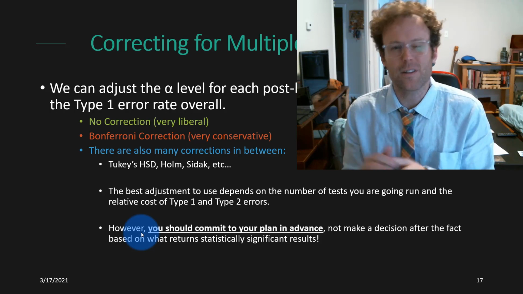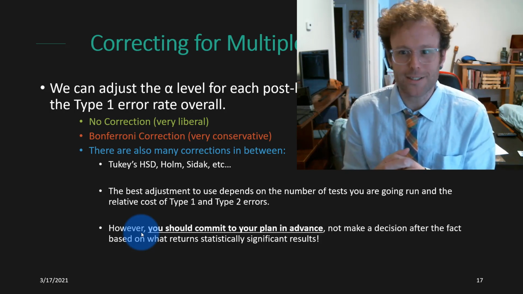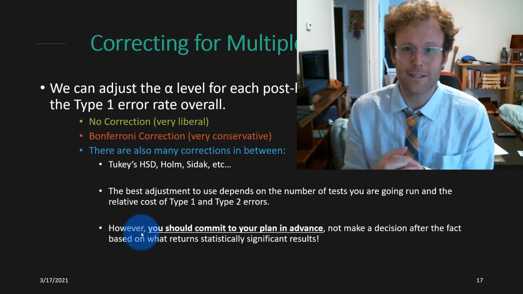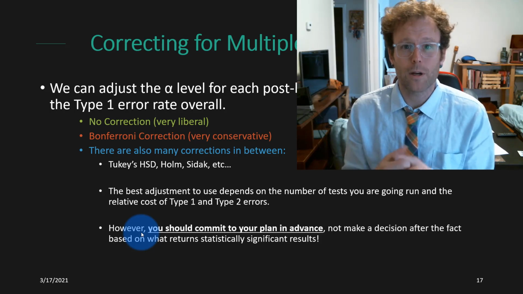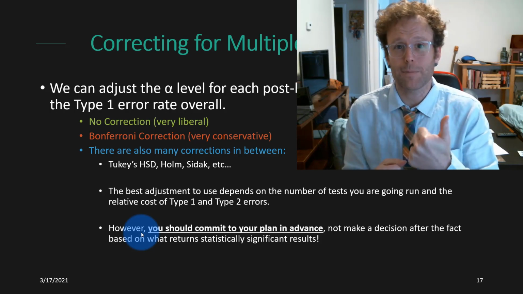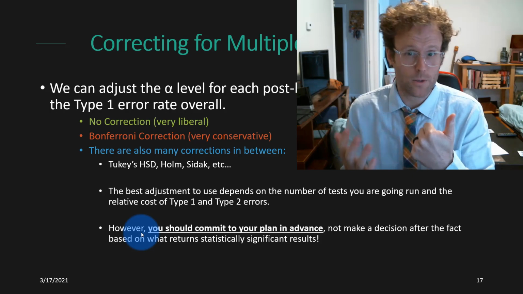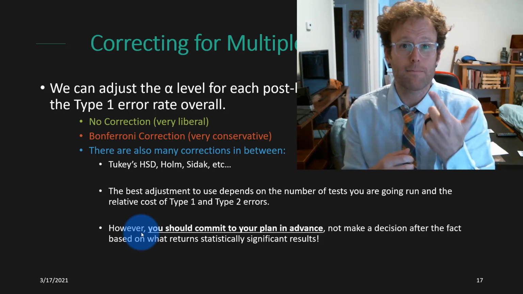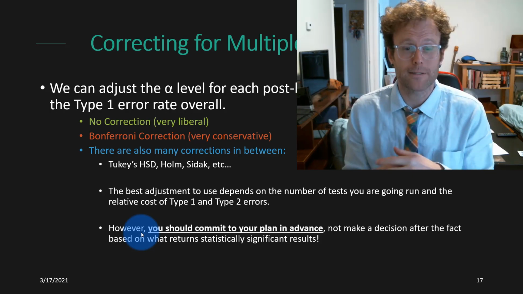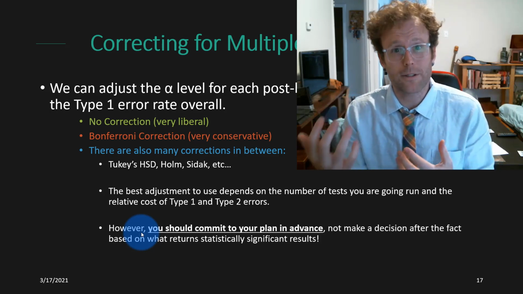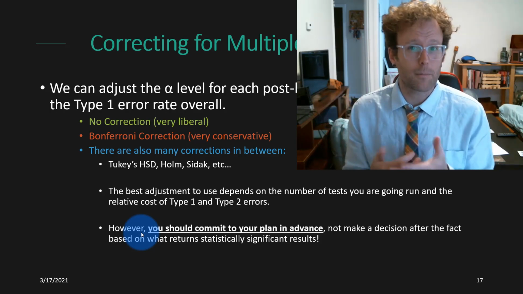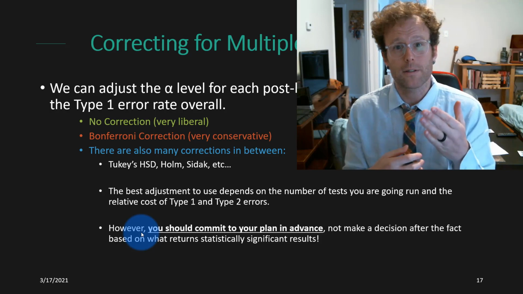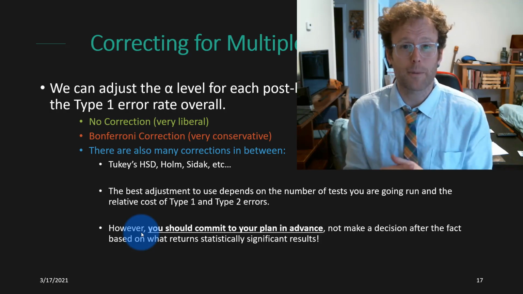So I know that is still a little bit open-ended, but post-hoc tests just are a little bit open-ended. But in general, you want to pick a strategy, whether it's pairwise comparisons, simple effects tests, or something else. And you want to pick some method for correcting for multiple comparisons, deciding how liberal you want to be or how conservative you want to be based on the number of tests that you have to run and the relative costs of false negative to false positive errors.